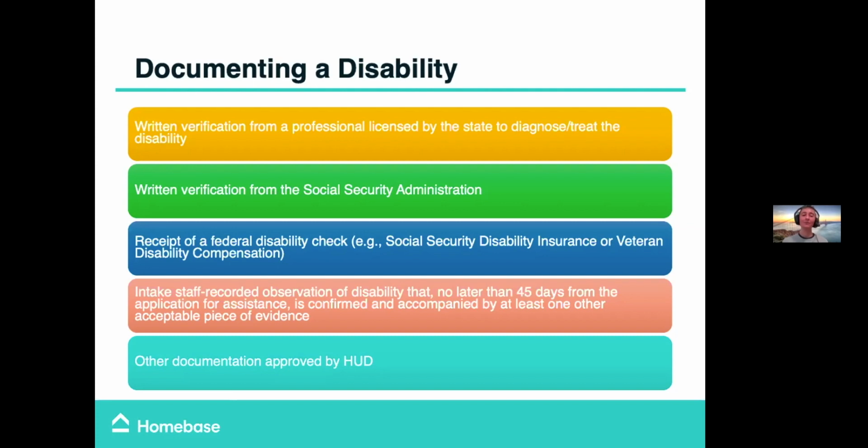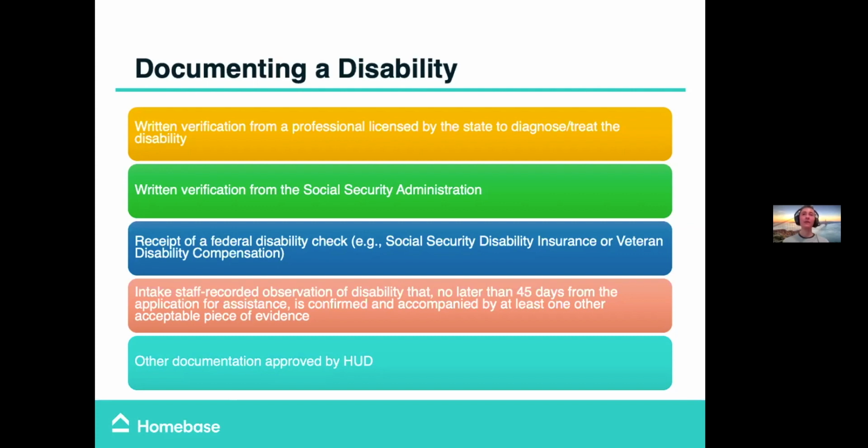The general rule, and what is true most of the time, is that if you can't get this third-party documentation of a disability at enrollment, you can do a staff observation. You interact with the client, and you can say, okay, based on my interaction, my observation, in my professional judgment, this client clearly has a qualifying disability under one of those categories that Nicole went over. And then if you can, just record that observation, you make that statement, sign it, that gives you 45 days to try to backfill this third-party documentation. You still have to go out and try to get verification from a professional, maybe connect your client to a medical care professional who can make a diagnosis, or hunt down the disability check that the client knows they have but can't find. And in that situation, you have 45 days.